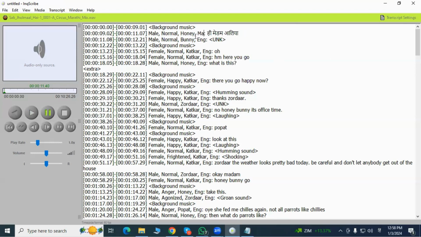The other speaker is this Bunny. He's saying, in the English file we don't know what word the speaker is saying here, but in Marathi it is clear.